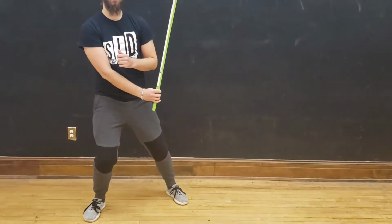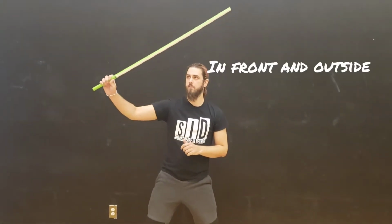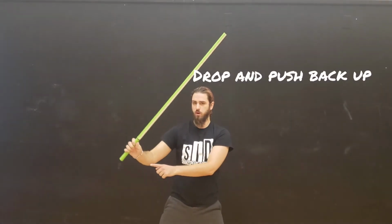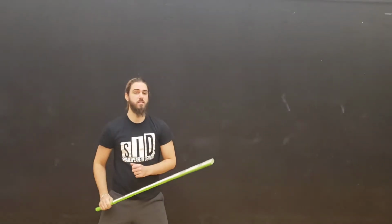And our 5th position will be protecting from cuts coming from the diagonal and above. So the first will be 5, again, in front of you and a little bit outside. And then we'll drop the pommel and push it back up to get to 5A. So those are our basic defenses.